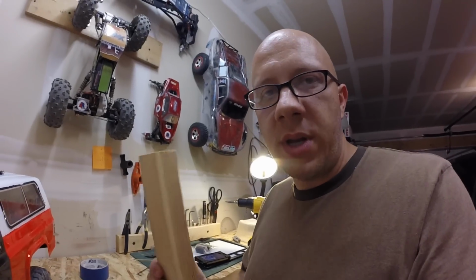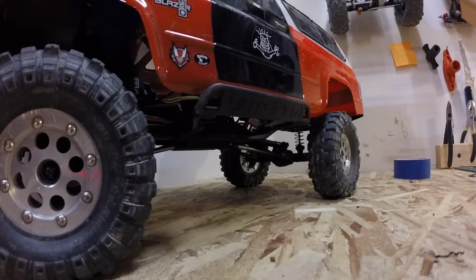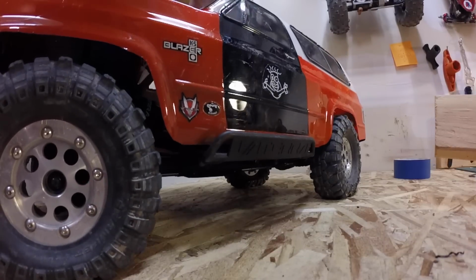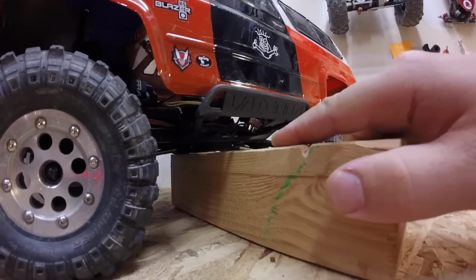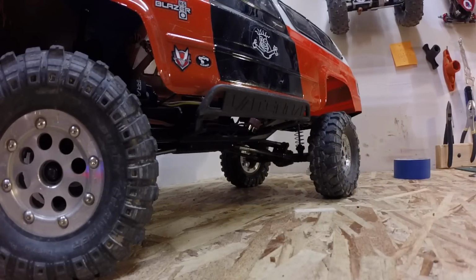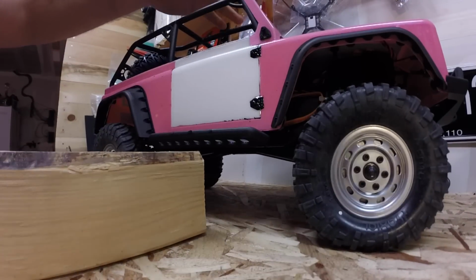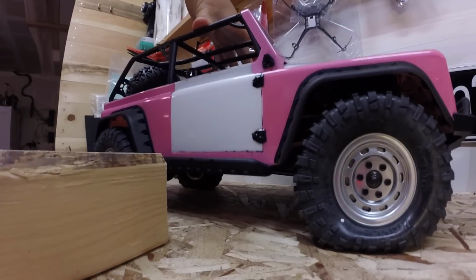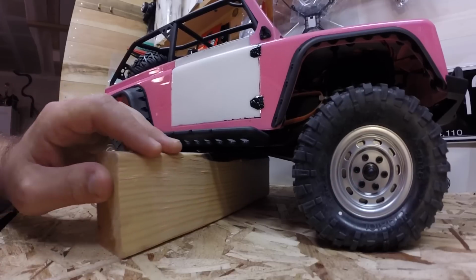All right, for the last test, we're going to take this 2x3, fully compress the shocks of the truck, let it rise, and then try and slide it under the skid. All right, here we go. Here is the Ascender, fully compressed, let it rise, and sliding the block, looks like it gives just slight resistance as it goes underneath. Now, moving on to the Dingo. We are going to fully compress, let it rise, and slide. Slight bit more resistance.